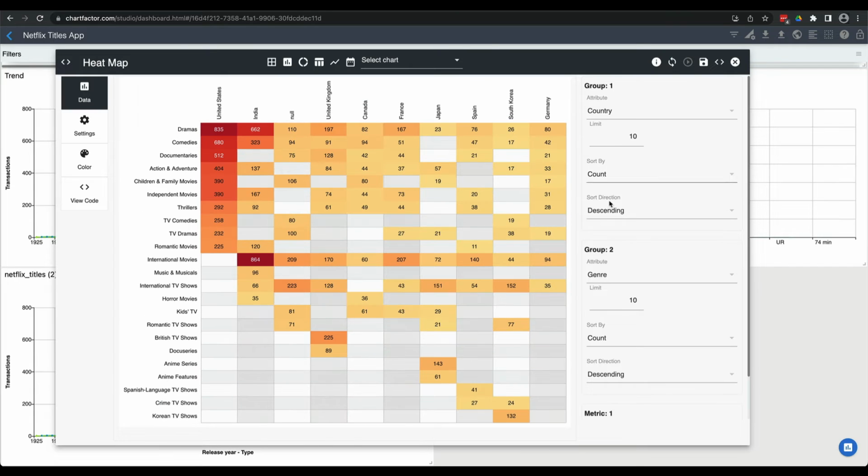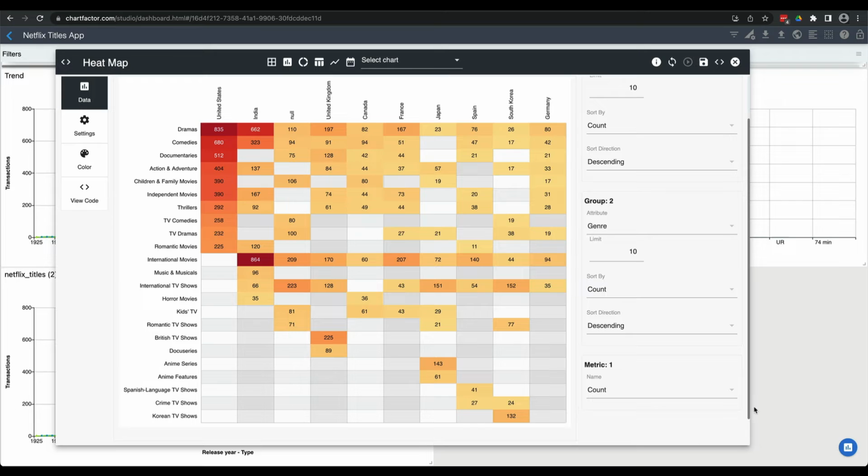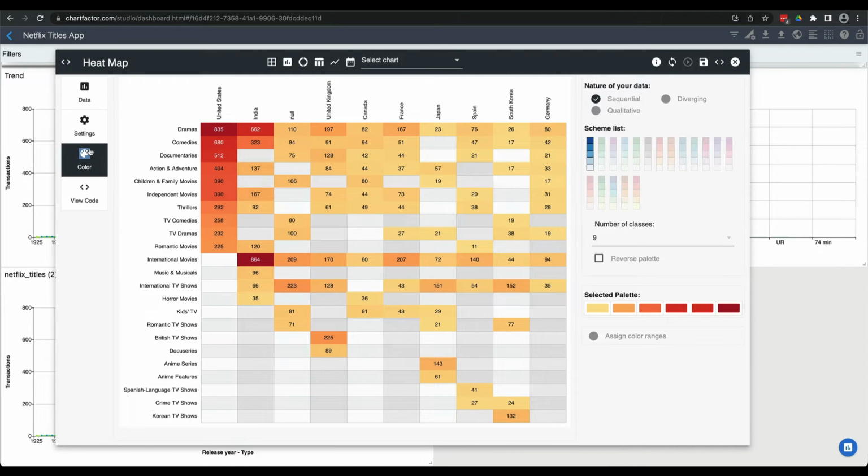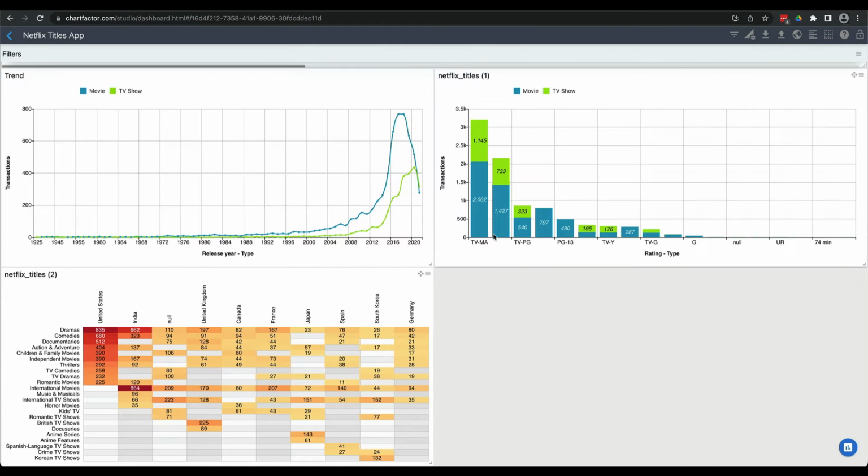The metric is already count. Settings and colors can be left as is. Save this chart and title it Top 10 Countries Heat Map. Let's also name our stacked bars Title Ratings.